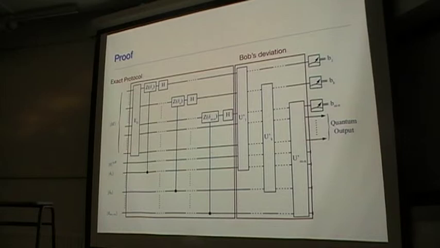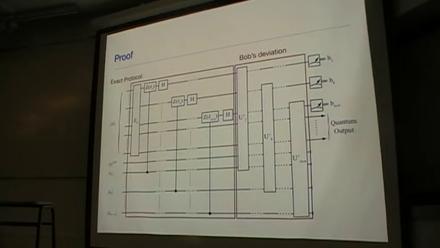Okay? My Ui deviation has changed. But what I have done, I have recovered an exact protocol that Bob is supposed to run and a big general deviation for a particular run. Okay? Here, I'm going to prove the security property that I wanted for this particular branch. But I'm not going to make any assumption for what the U was. So if I was in a different branch, if the Bi was not in my control, then I would have had a different Ui and different deviation. But in the proof that we have, I'm not making any assumption on Ui. That's why this is the proof for all the branches.